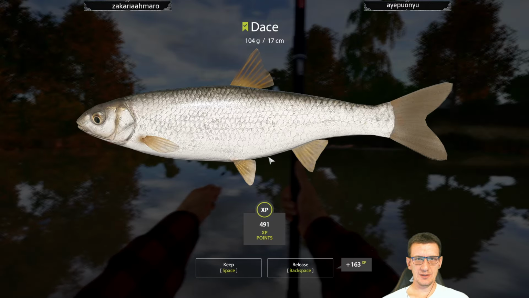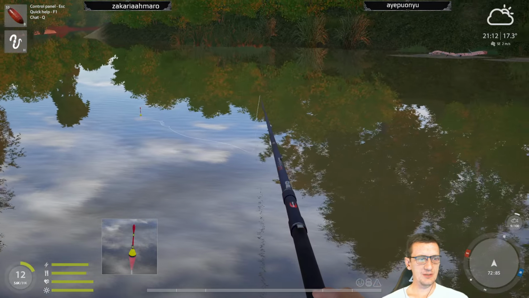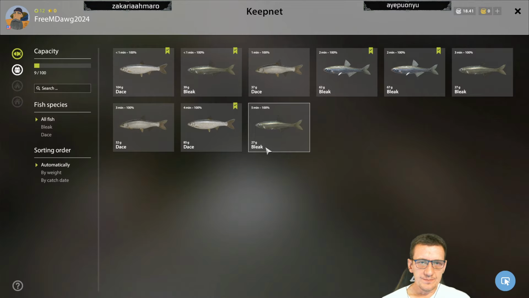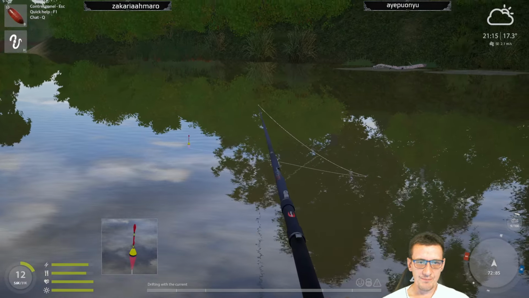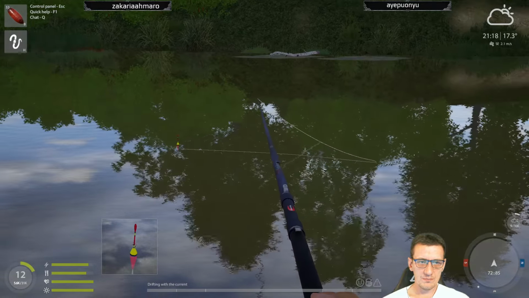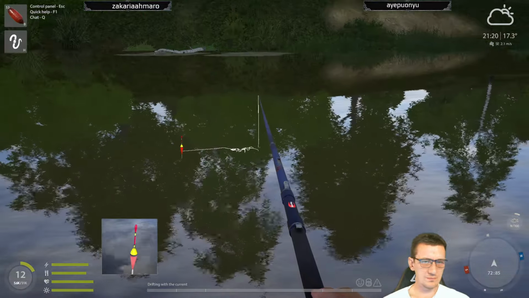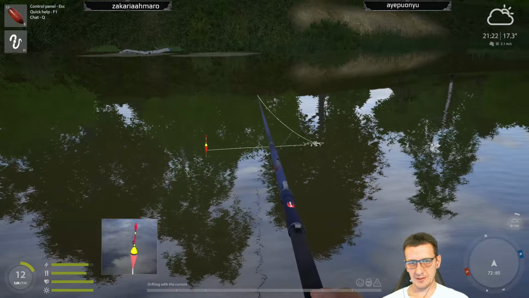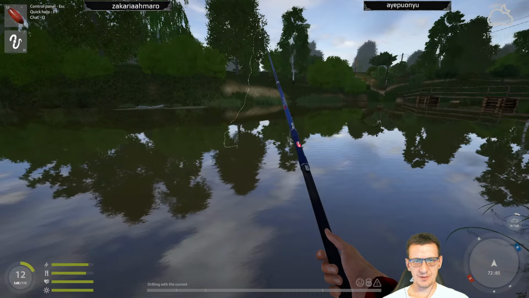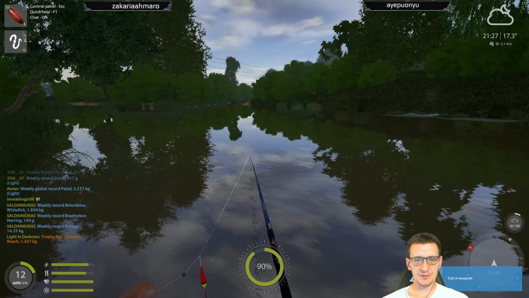Oh, that's a nice one. There it is, 100 gram. I think that's like a 10 silver fish right there. At least it used to be. We'll see if it still is. Hundred gram dace, that's what we're looking for. That's going to be bleak. Maybe not. Might actually be a roach or something. Oh, nope, dace. 100 grams. 19.1 on float.